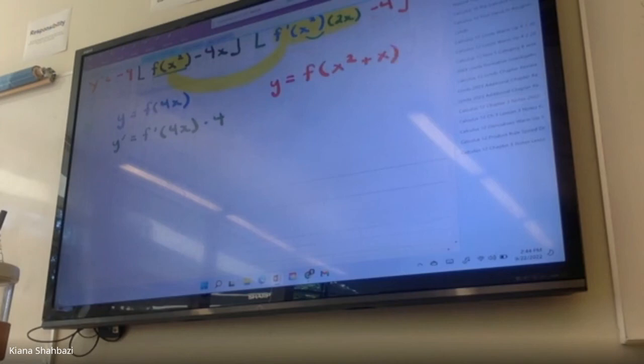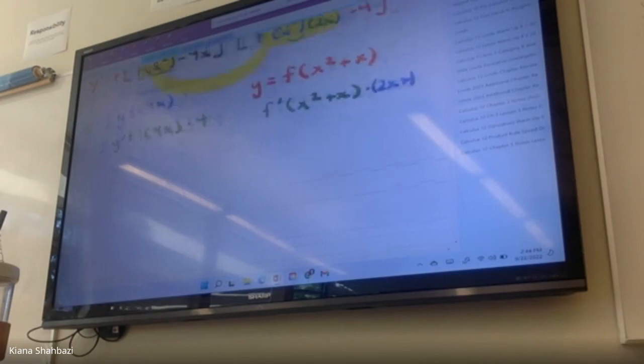What's the root of that again? F prime x. Notice that when we say f prime, this is key, everything else stays the same, right? And then we times it by what? 2x plus 1. Right. Is that fair? When we take the f prime, everything else stays the same. And then you take the derivative of the inside. Okay, what about this?